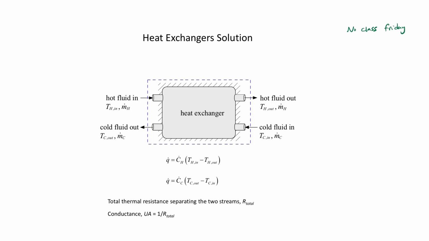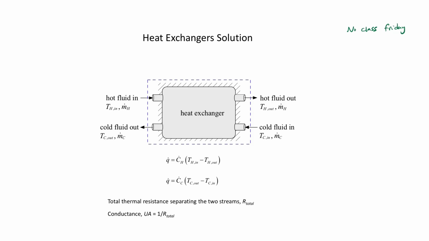So what we're going to do, at least to start today, is go through the method that you would use, like a control volume method, to solve for temperature as a function of position in a heat exchanger. And then hopefully we'll have a little bit of time to talk about what the solutions actually look like when you plot them out under different, say, effectivenesses or NTUs, and we'll talk about what that means too.